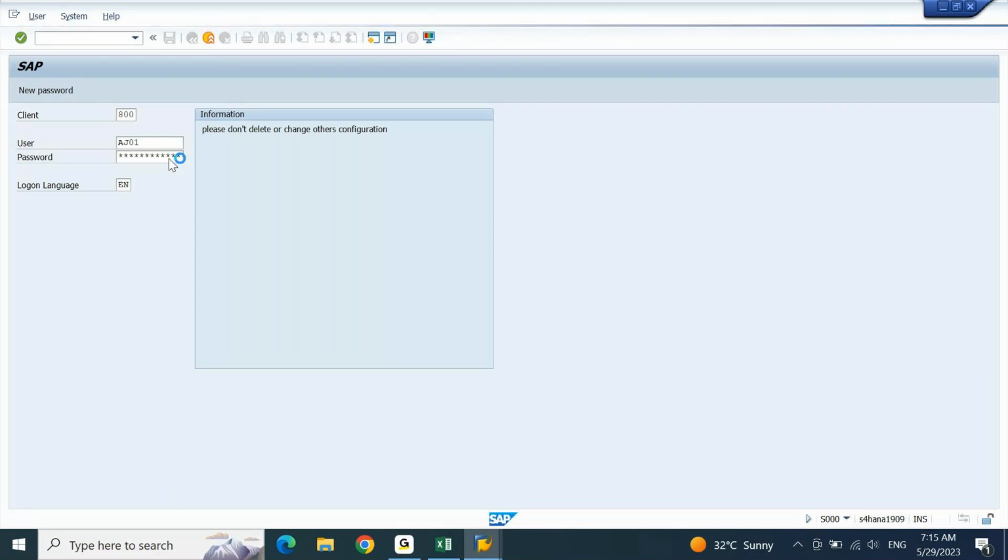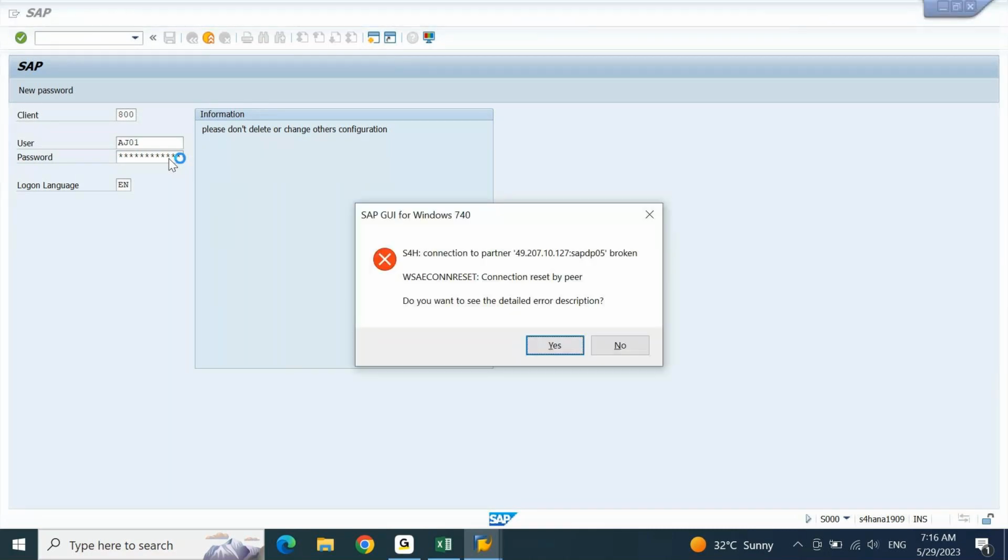Is server slow for everyone or it may be due to my network connectivity issues? Connection reset by peer. Okay.